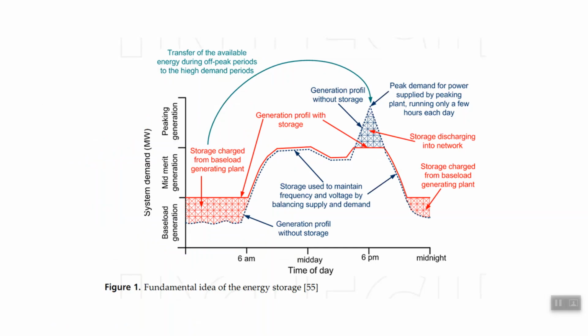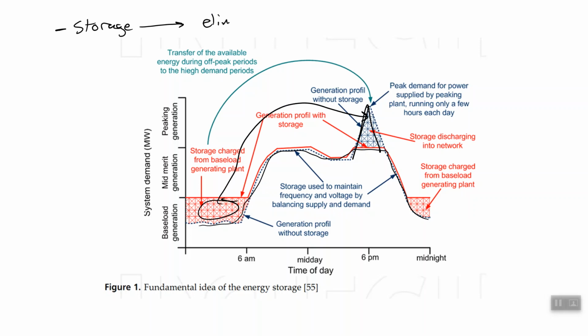Okay, this is just a more accurate look at how it would look. So here's a typical demand curve. And the reason I put this here is I wanted to show that this storage will be used here to meet peak demands. So the real benefit of storage is it could eliminate peaking power plants, which are the least efficient, and therefore the ones we want to get rid of the most.